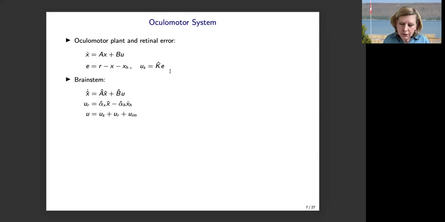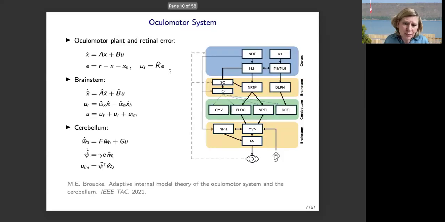So we happened to take a design from some Italian colleagues, Sarani, Marconi, Isidori. They have probably the simplest internal model design that you can use in this context. So it's an adaptive internal model. And there are other internal models. And if you're wondering, well, how do I pick one? It's going to depend on how you arrange the mossy fiber inputs. That is the determining factor in which internal model you need. So this one is a very simple one. It's basically a stable filter.